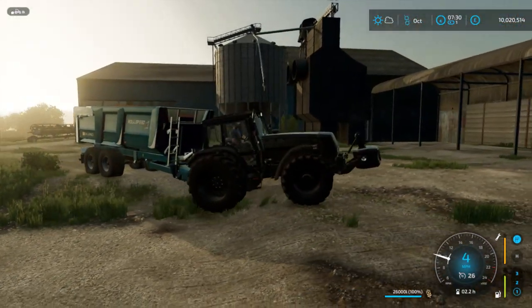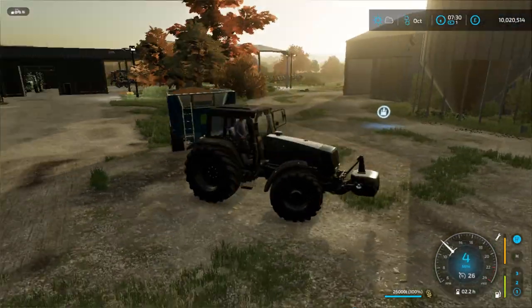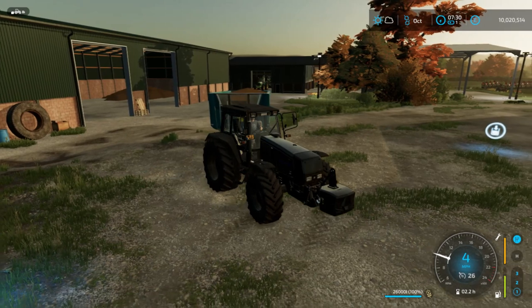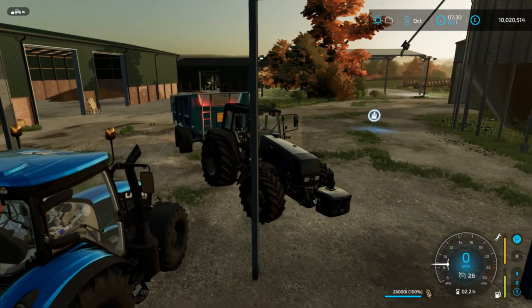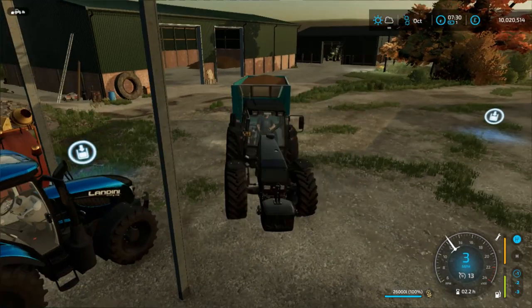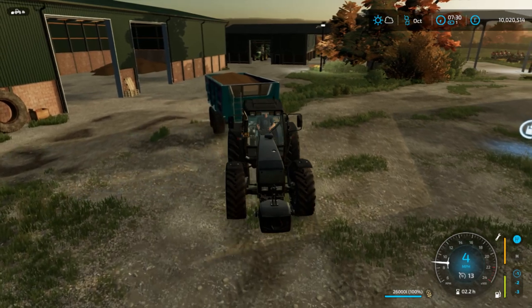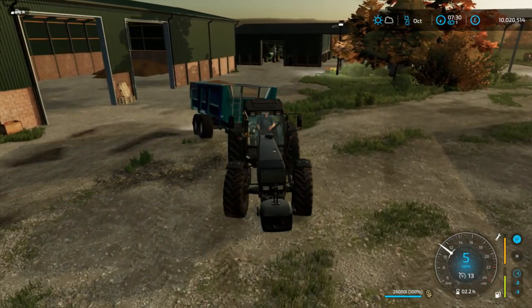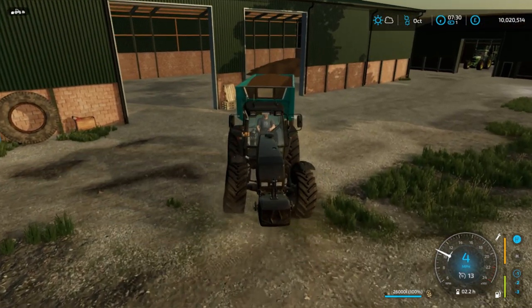Digger out and just level this bit a bit. Big old hole there. Doesn't do the old suspension any good, does it? Again, there are some diggers available, but nothing really appropriate. They're all sort of 80 tonners, 50 tonners, that sort of thing, which is not exactly farm size, is it?